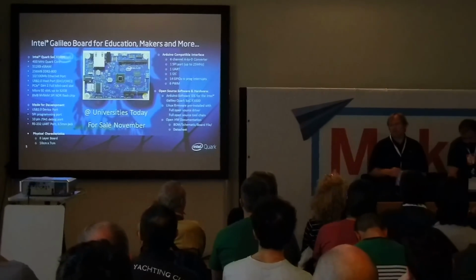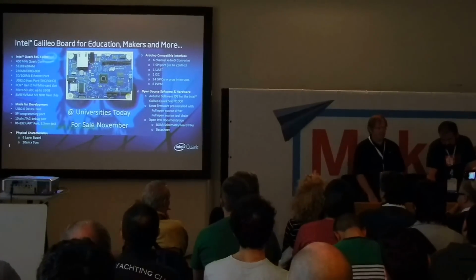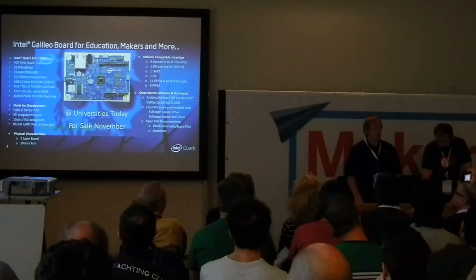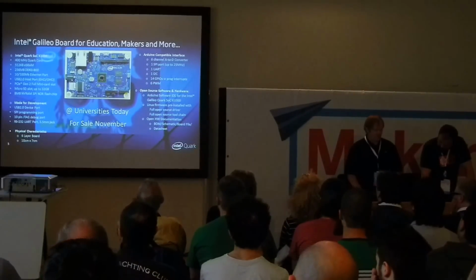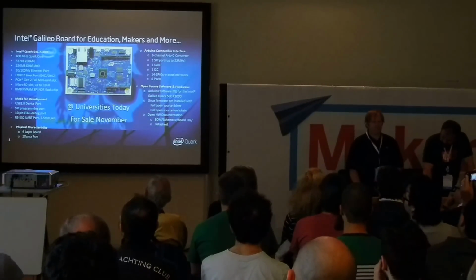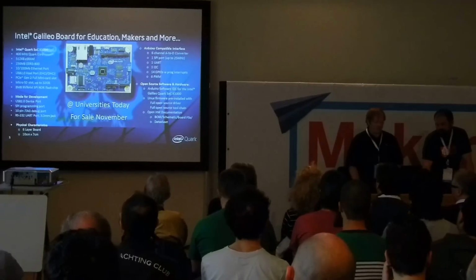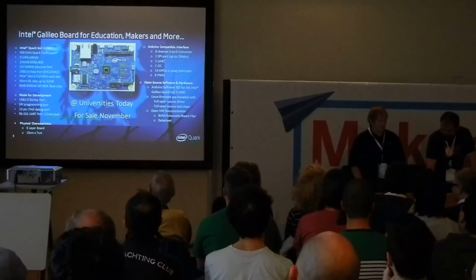So any device that would come into a laptop in the PCI mini card form factor will run on this board, as long as it has the Linux drivers for it, it can be integrated onto the software stack. Also, we have a micro SD slot, which is expandable to 32 gigabytes. So there's no limit as far as the applications that can run on the board. We also have an 8 meg NVRAM flash if you want to store something locally and keep it persistent inside the board outside of the SDRAM.